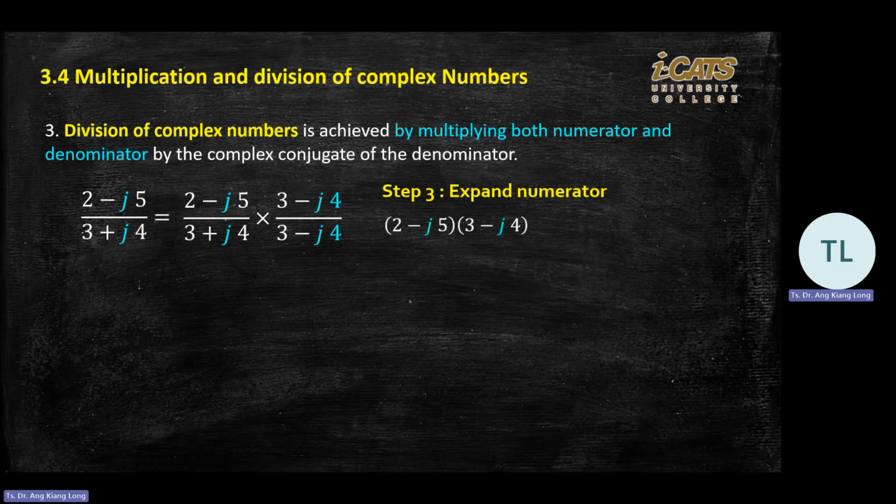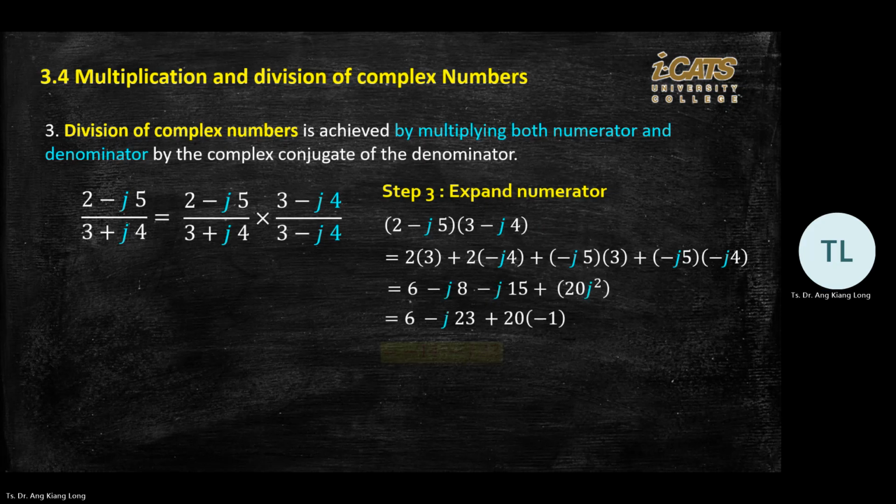Okay, so when you expand and multiply by the conjugate, you get a real number, right? So this one becomes 9, this one becomes 16, right? 9 plus 16 is 25, right? So you can expand the numerator. You multiply the top and you multiply the bottom. So the top will become minus 14 minus j23. It's just a normal multiplication on the top. But the bottom one is 25, which is equal to a squared plus b squared. Right?